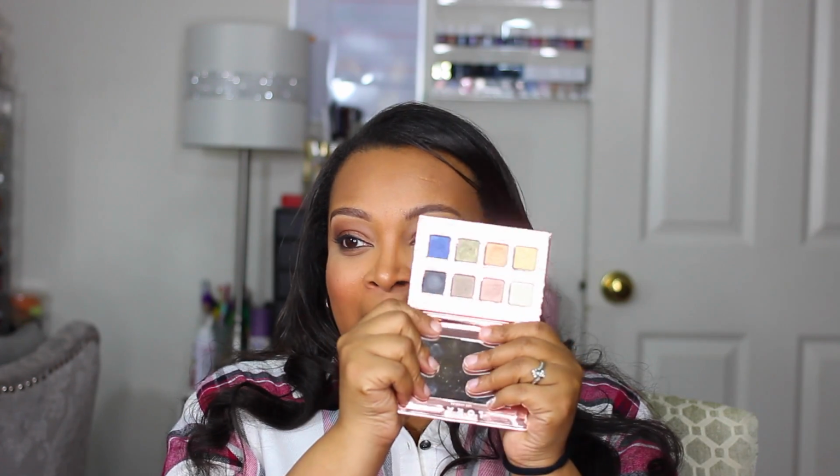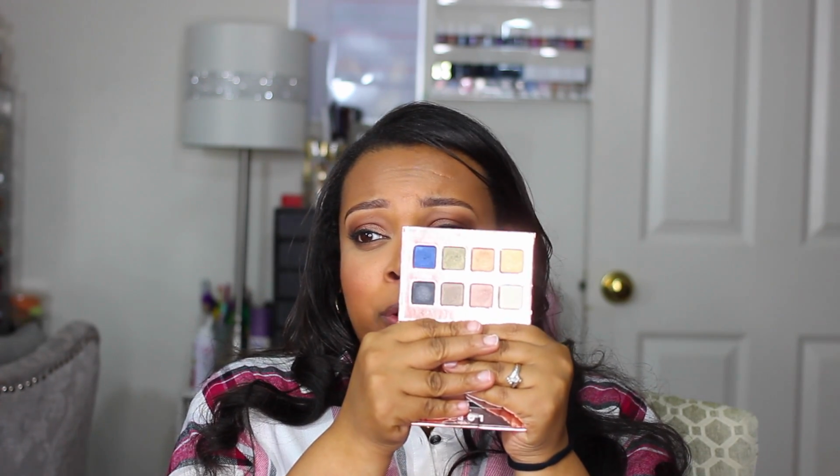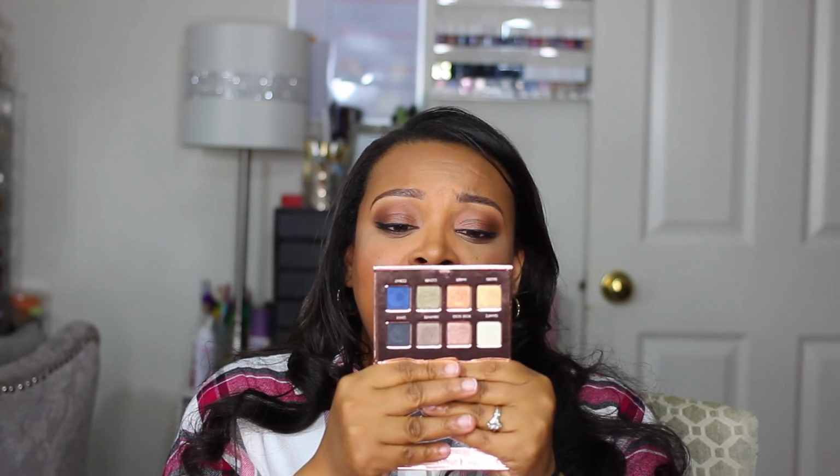So then moving right along, I still have some more makeup and eyeshadow palettes I'm going to talk to you about, but this one really went underhyped, and I guess it's because of the Lorac Mega Pro 3, whatever number they're on with that. I've never picked up any of those. But this one is the Lorac Metal palette, guys. This palette is absolutely beautiful. It does have a lot of metal colors in there, but it is just so wearable. It's just the right amount of light that it can bring to your eyes. This is a beautiful, beautiful palette, and I highly recommend it if you can find it.